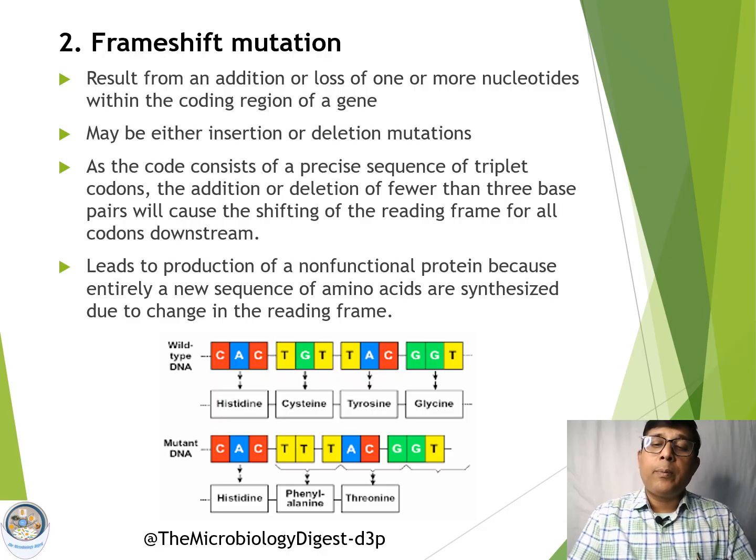But whatever the form may be, due to addition or deletion, there is a change or shifting of the triplet codon, meaning the reading frame of the polypeptide will be changed, resulting in the generation of a different codon. Finally, due to the shifting of the reading frame, a completely different polypeptide will be synthesized.